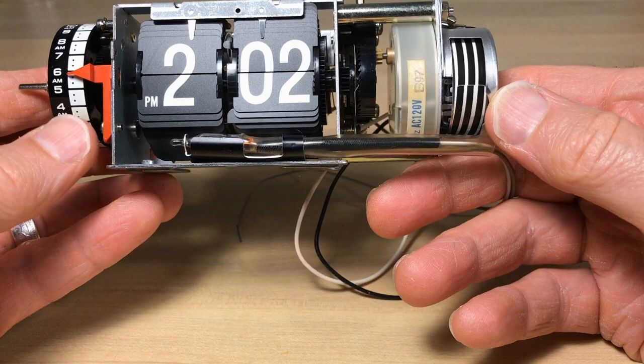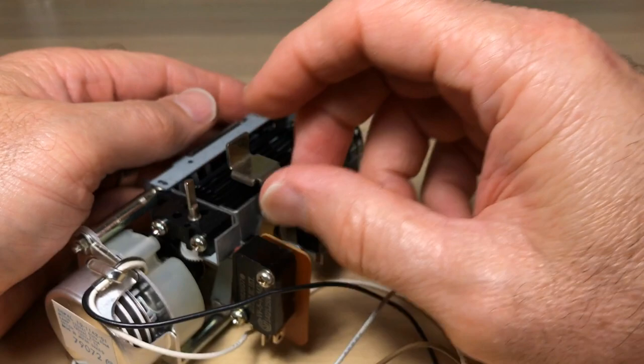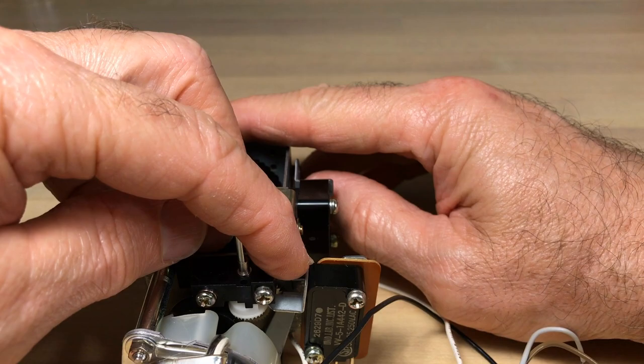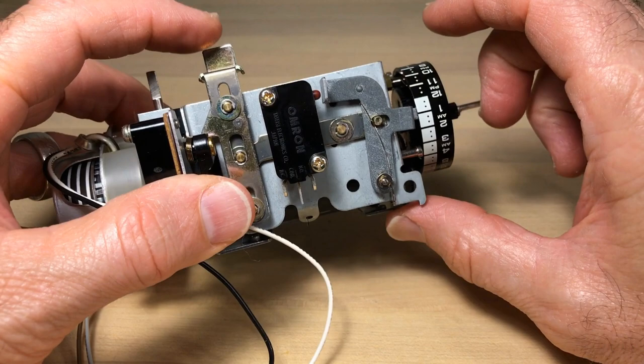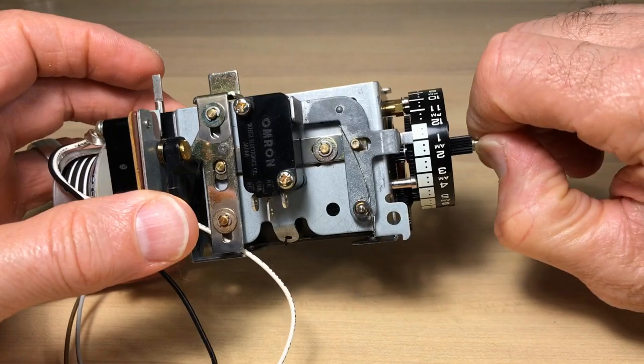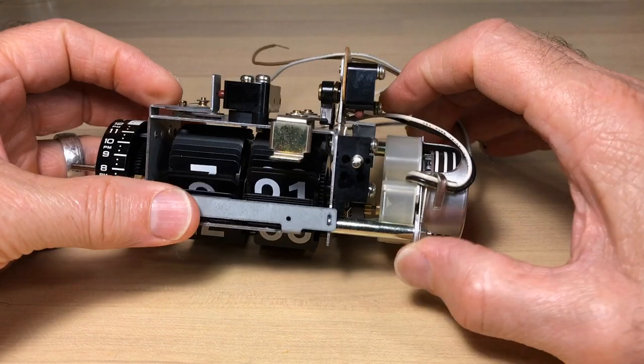There's the designation of the motor. This here is a sleep function — if you turn it, it would impact this micro switch, which would turn on your radio so you could listen to it and go to sleep, like 15 or 30 minutes. This micro switch controls the alarm — when it's unpressed, the alarm sounds. This here is a snooze: it presses the button in for a certain amount of time, lets time pass, and then you have to wake up and go to work.